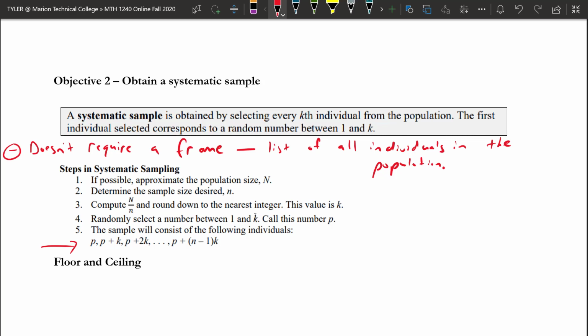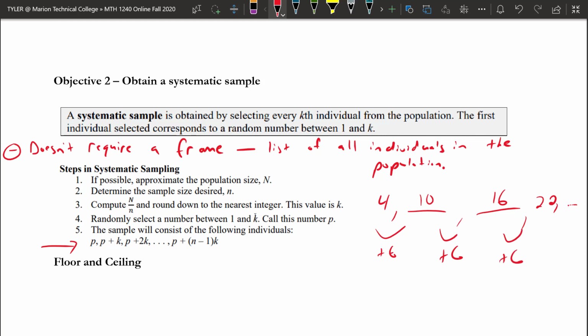So let's say my random starting point number happened to be 4, and my k value was 6. Then you would add 6 each time to get your value. So we'd have 10, 16, and then 22, and so forth.